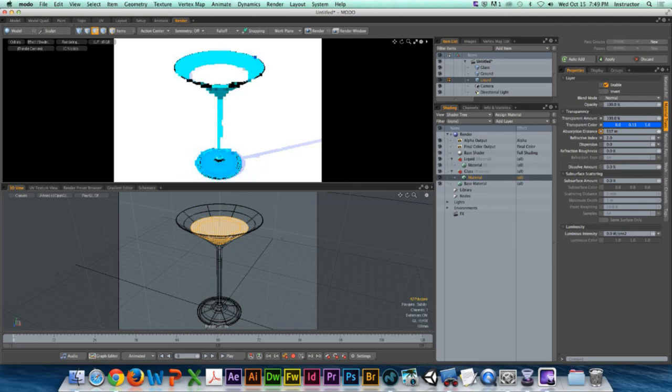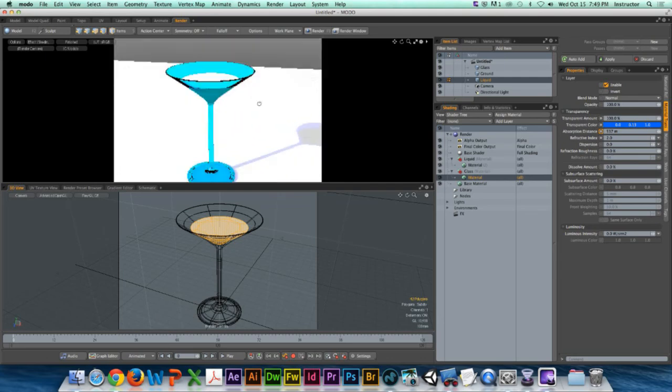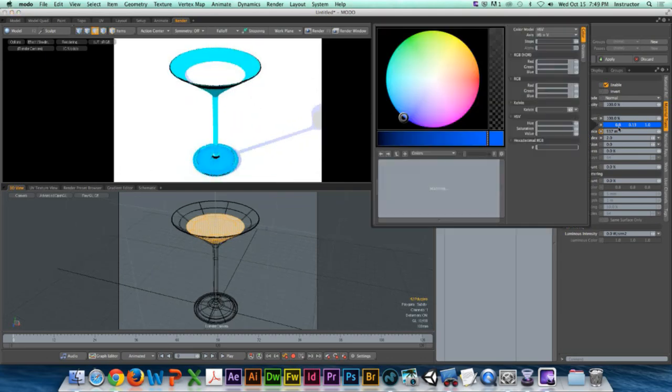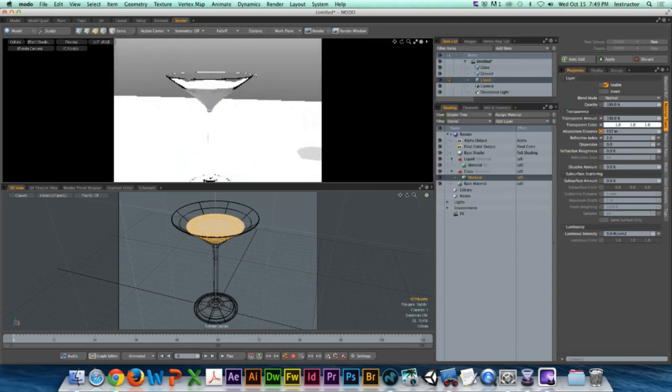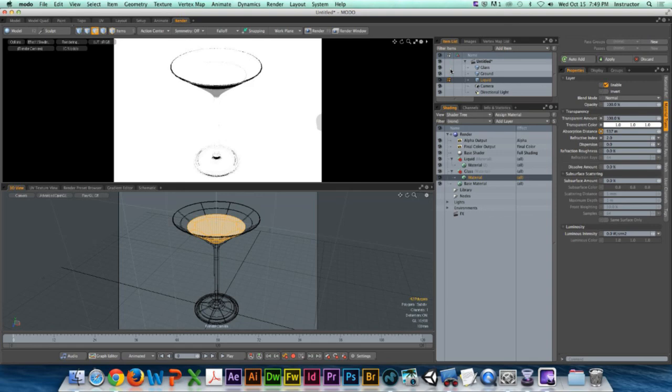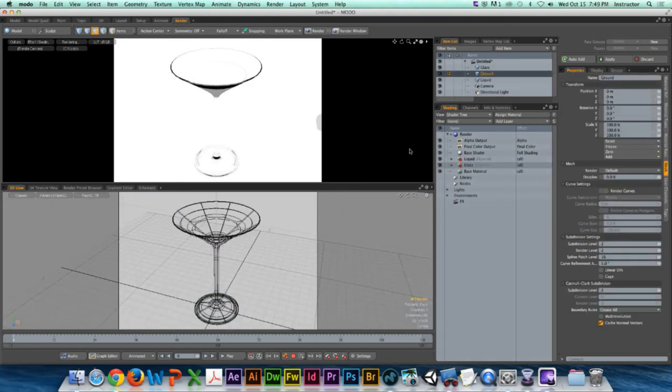Now my transparent color is blue, which is tinting it this lovely kind of teal. Awesome. So you can have a lot of fun with this. If I put this back to white, there we go. Now my floor is also white, which is having a direct influence on the readability of my glass.